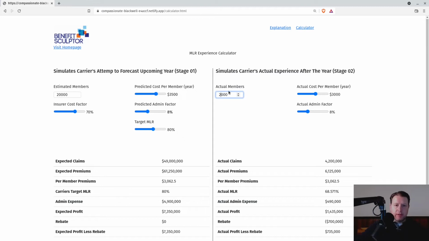Well, if the claims costs go down, let's say they predicted $3,500 per member, and just to keep the side by side going, let's make it side by side. So they predicted the members correctly, but they overestimated claims. What happens? Well, the insurance company initially sees a higher profit. They've almost doubled the profit, but they have to issue rebates because their MLR ratio was technically lower than what the law requires, and so they have to issue rebates in the amount of about $7 million in this case. And so the insurance carrier's actual profit is still fixed at the optimal case of the forecast.